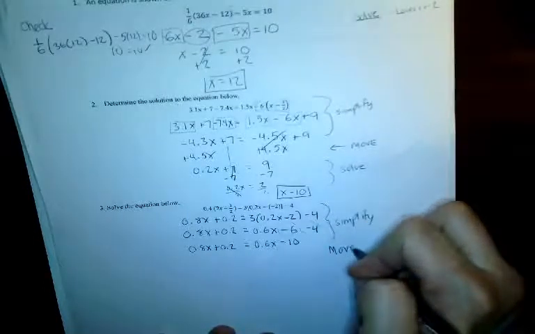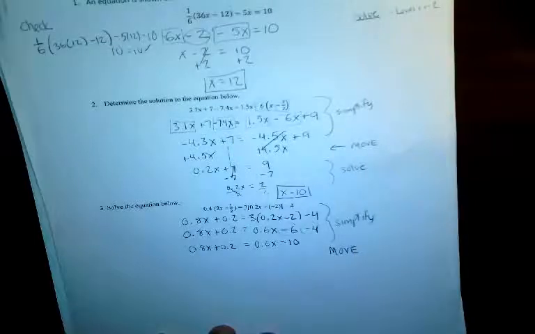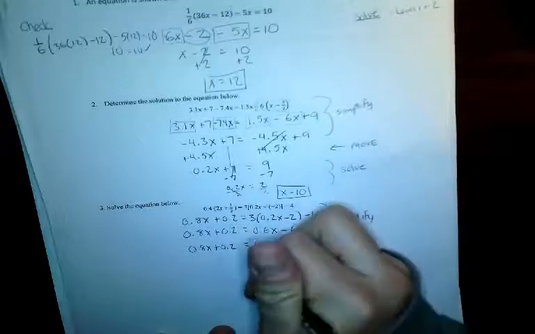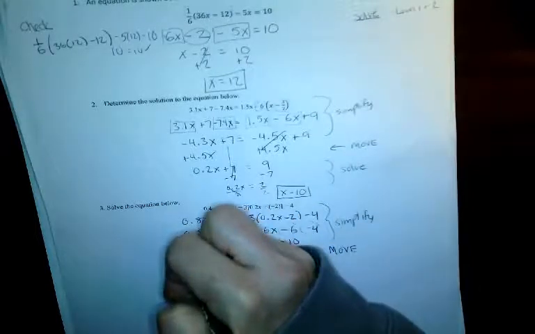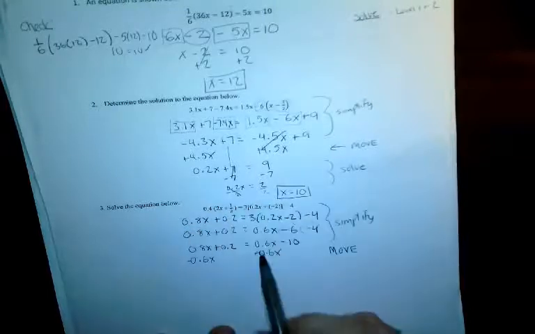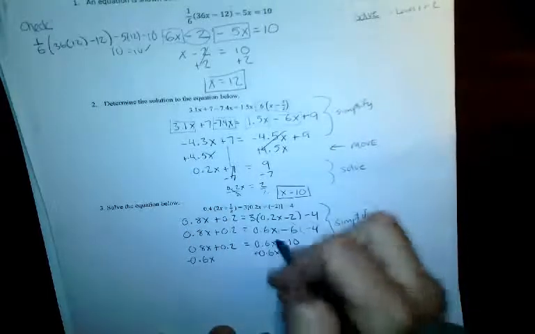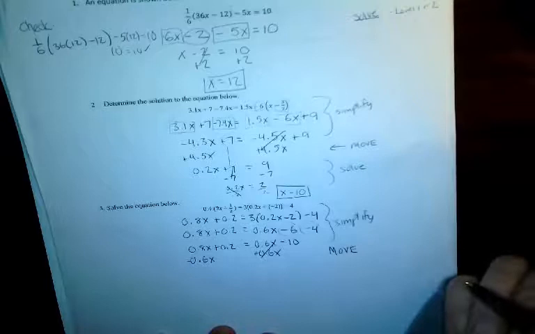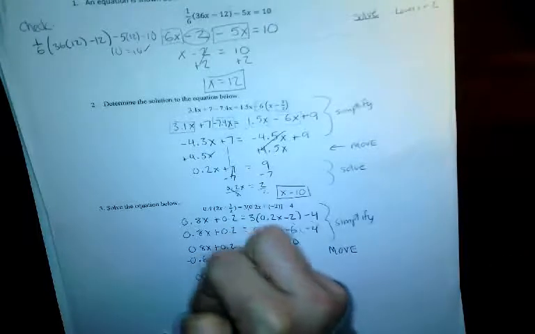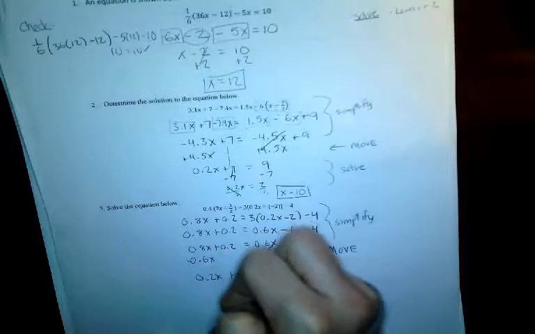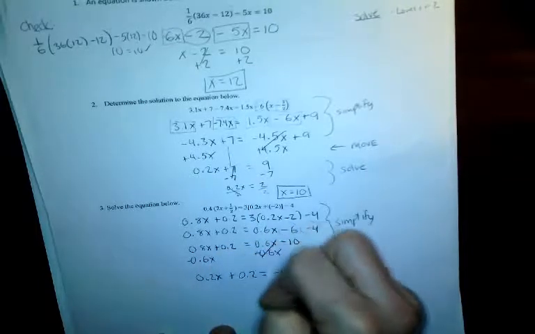The next part in our sequence is to move. There are variables on both sides. I am going to move or deal with the one on the right because it has the smaller coefficient. Make sure you're putting signs here telling me what you're doing. That adds up to 0. This gives me 0.2x. Again, that will make you think you're doing something wrong. I think I did this ahead of time. I would have second guessed myself with this.